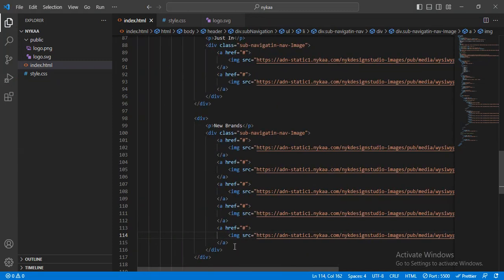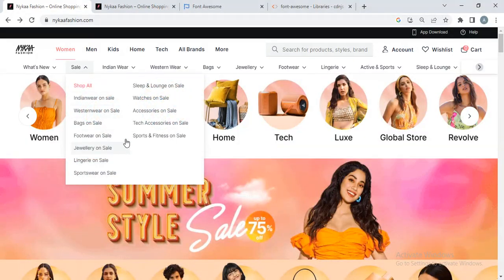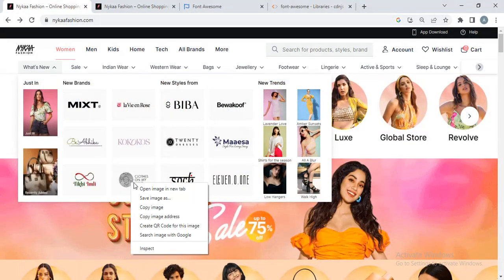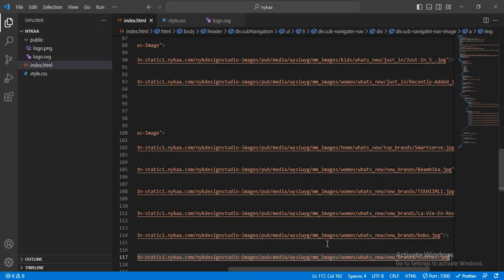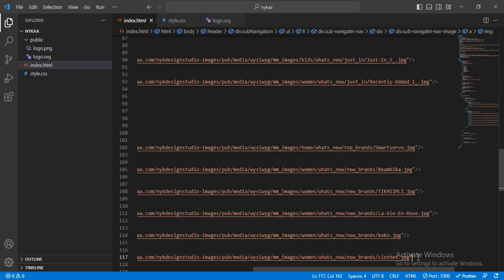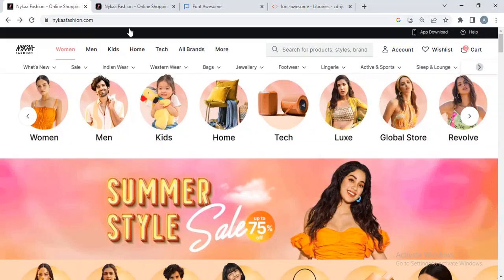Now here an anchor tag as reference, and like this I want img src, and let me copy the last part, this one, right click, copy image address, and here I will paste this, and after that here like that. Now let me just check.